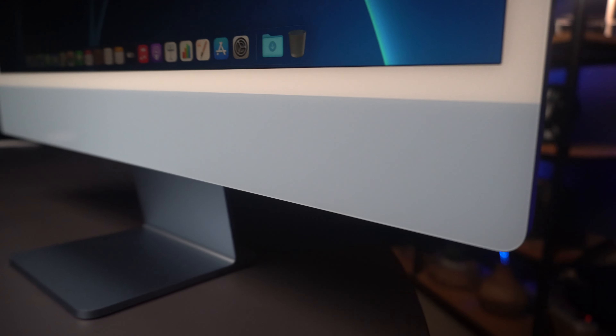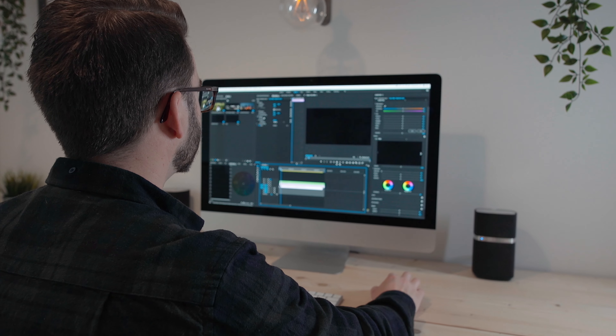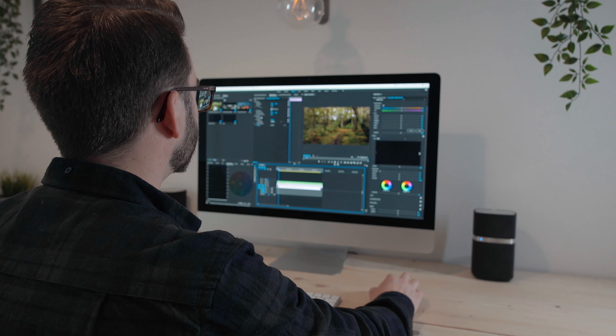It's just 11.5 millimeters thick, so it's slightly thicker than my iPhone 12 — and that blows my mind. This computer with the M1 processor sits at the bottom of this iMac. The new iMac joins the incredible family of Mac models powered by M1, including the MacBook Air, the 13-inch MacBook Pro, the Mac Mini, marking another step forward in Apple's transition to Apple Silicon. Combining the power and performance of the M1 chip and macOS Big Sur, apps launch with blazing speed.